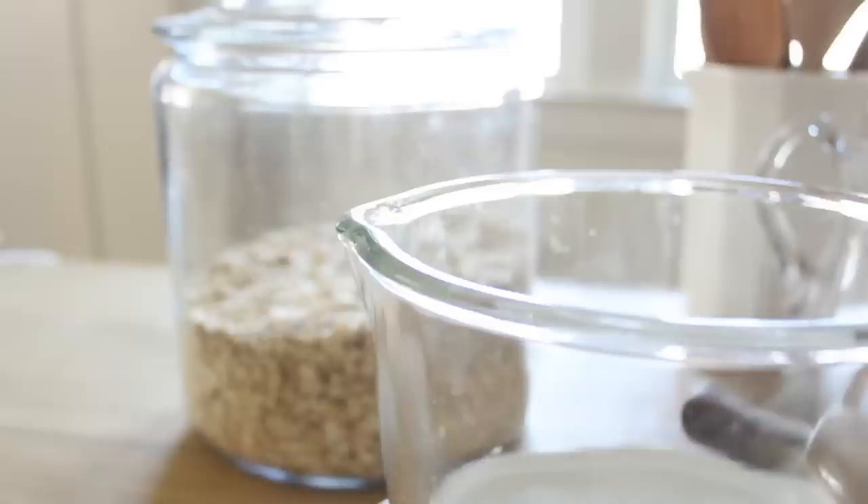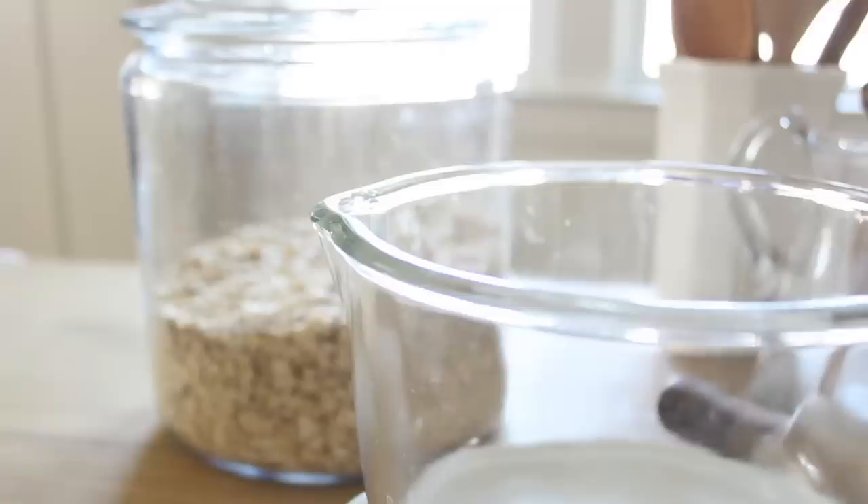The next item on my list would be mixing bowls. Glass bowls are actually pretty expensive brand new — maybe not super expensive, but not super cheap either. You can find glass mixing bowls at thrift stores for just a couple of bucks. I love finding the kinds that have a little spout on them for easy pouring. Both of these bowls were thrift store finds, and they have so many different purposes — even great for popcorn night.